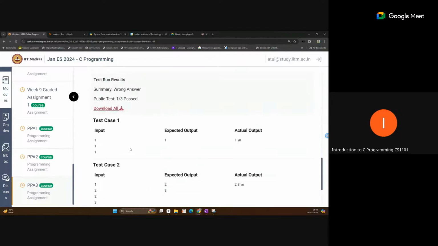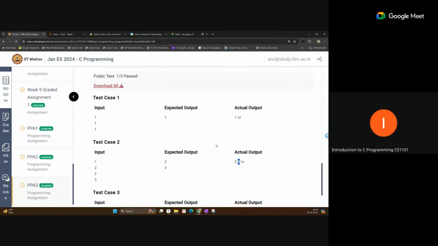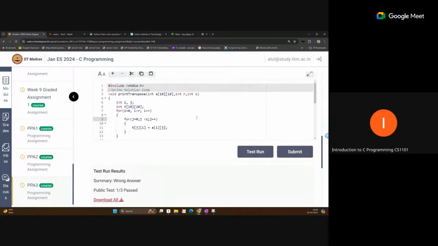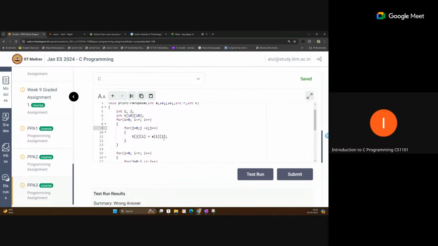And 3. So here this is correct, but 2 and 3 should come correctly, but this is 8. So t of 10 by 10. For i equal to 0, i less than R, i plus plus, j is 0, j less than C, j plus plus, t of j i.